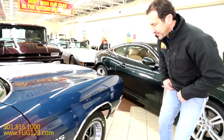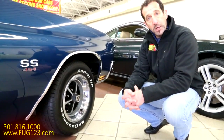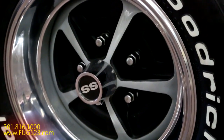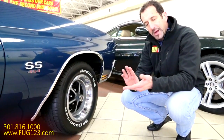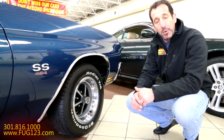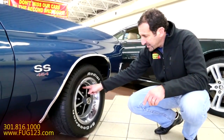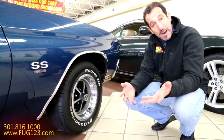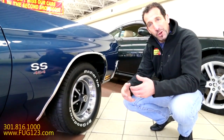All right, so let's talk about some authentic parts for a second. One of the things on here is if you moved up to the big block cars, whether it's a Camaro or a Chevelle, you moved up into these 5-spoke, what they call Magnum 500 style Super Sport wheels, right? Depending on the make and model of the car, whether it's an AMC, Chrysler, a GM car, everybody used this same kind of wheel in a different variation. So for instance, a Mopar would have been all chrome, or a Ford Mustang would have been all chrome. Here we get the painted centers, trim ring, and the SS center cap right here. Buried inside there is power disc brakes, which is really nice to have. You want to make sure that if you can go this fast with this kind of muscle, that the car will also stop as well.